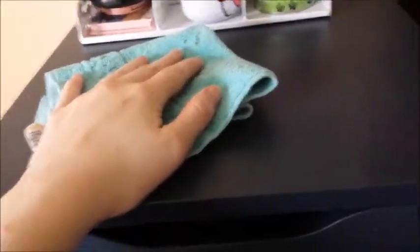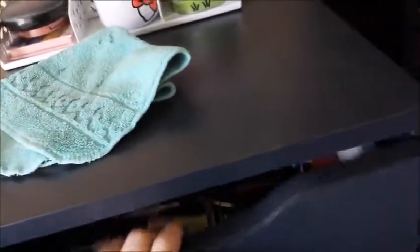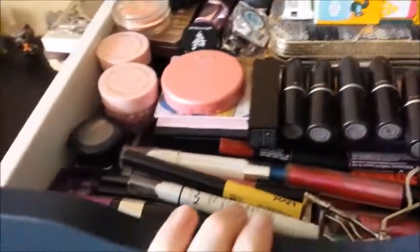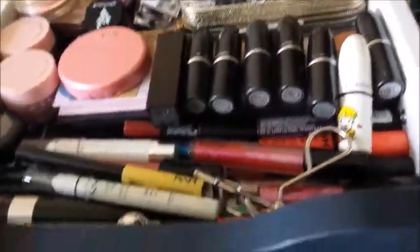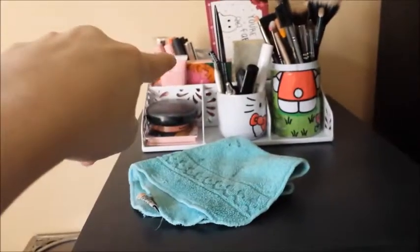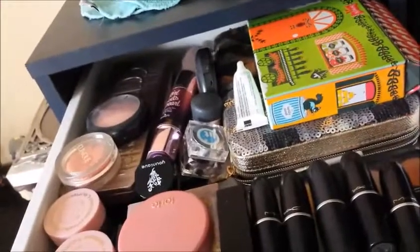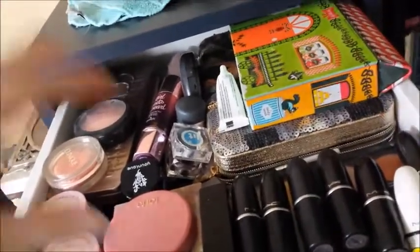I don't know if you guys have seen my other videos, but I actually brush off my brushes between use to get the excess off, but this is the rest. I gotta start using some of this stuff. I'm going to start trying to rotate my lips, or at least my blushes or some things, to try and get through some of this. Oh god, this is so much.